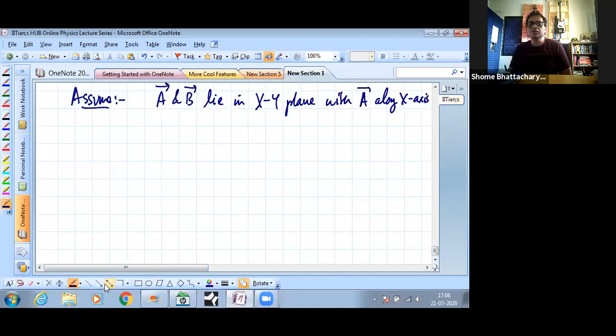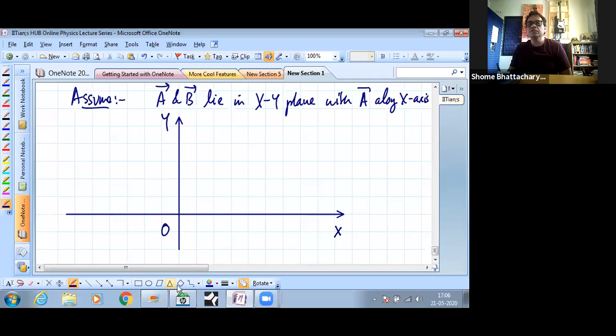So with that assumption now in mind, we can see that geometrically our picture will become like this. If this is the x-axis and this is the xy plane basically for us, this is our chosen system of coordinate frame such that we are now assuming that our vector A is lying along the x-axis. So in our system now, this is what the vector A looks like, right?